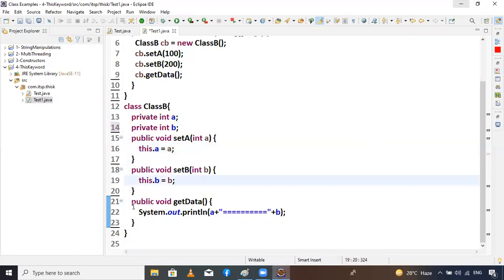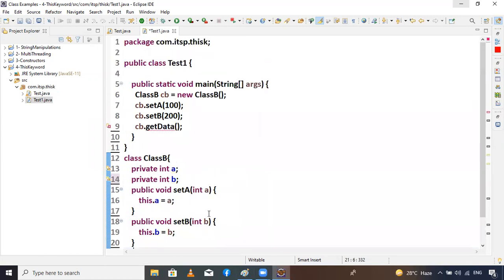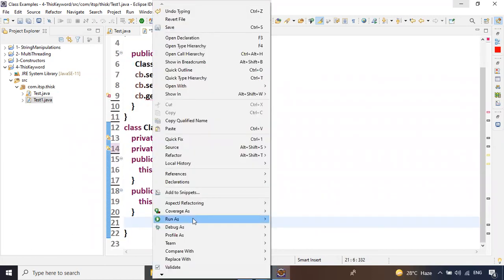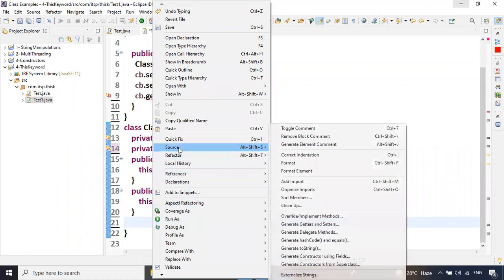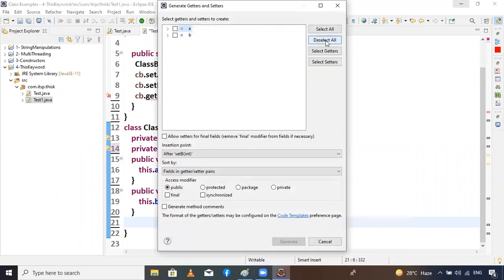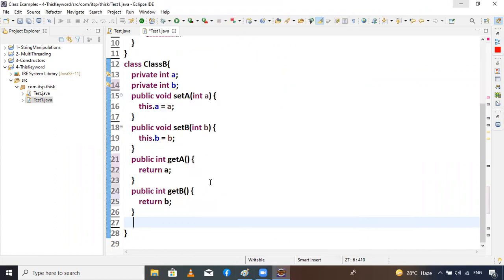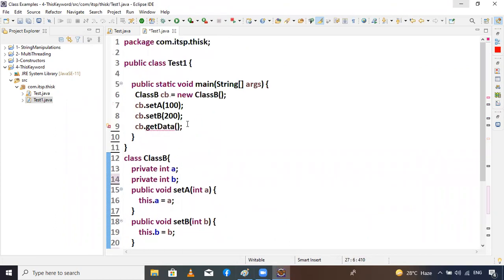Don't call this method. Just remove this method and create the getters and setters. Right click and go to source, then generate. Select all and generate getters and setters methods. So now remove this one, not required.